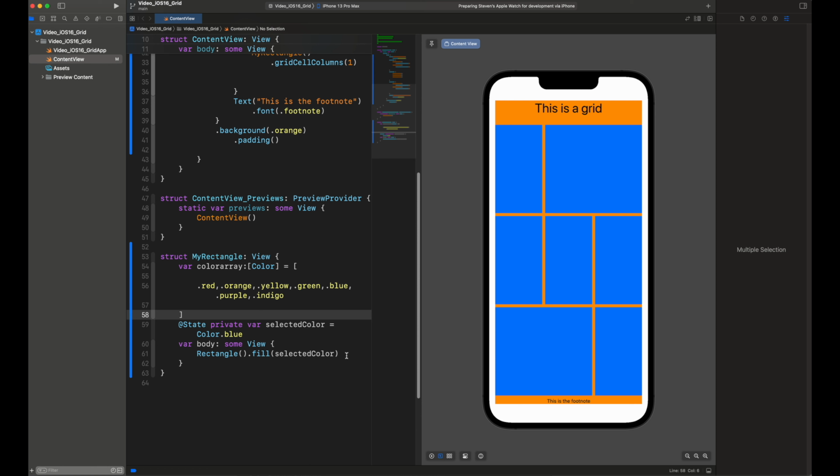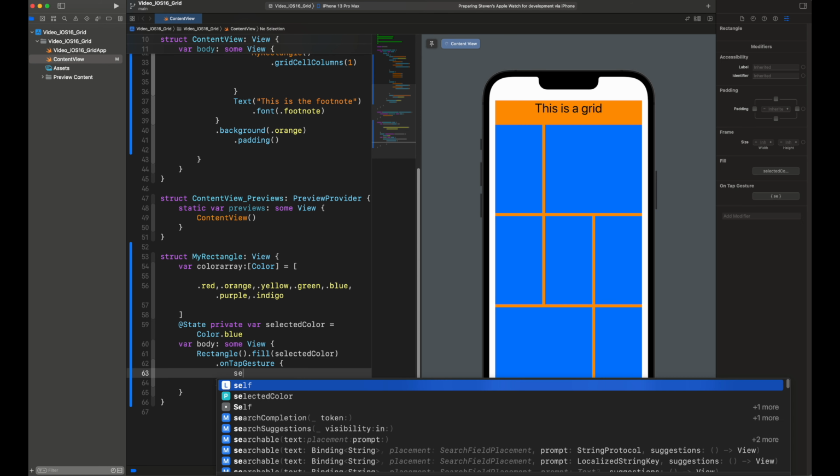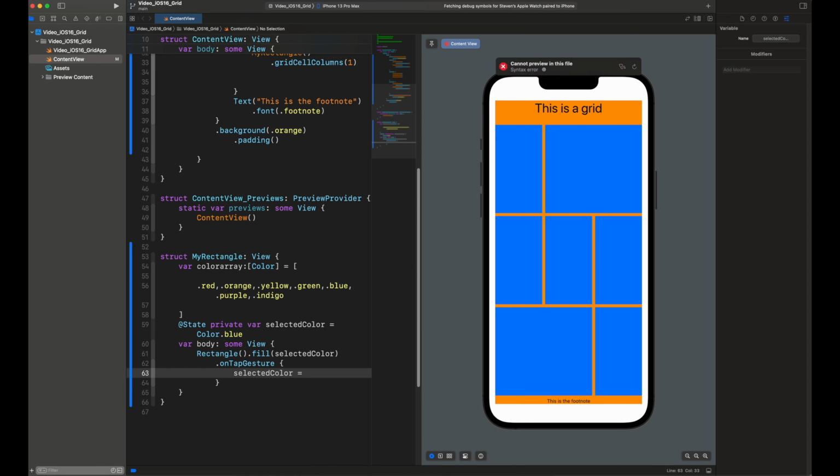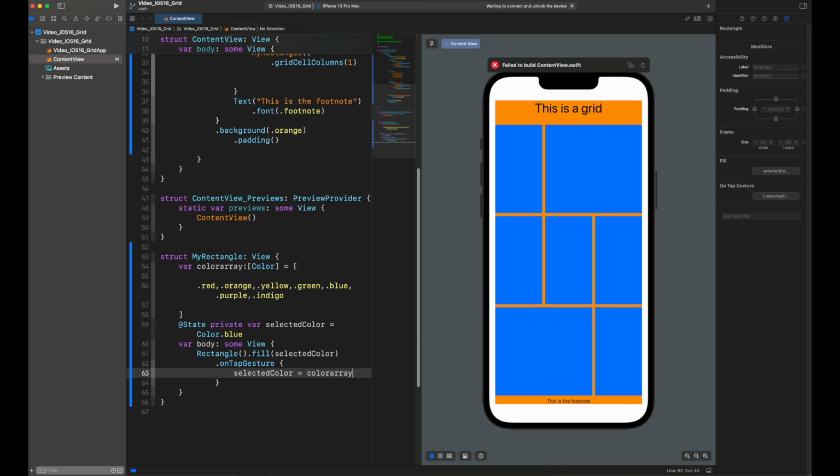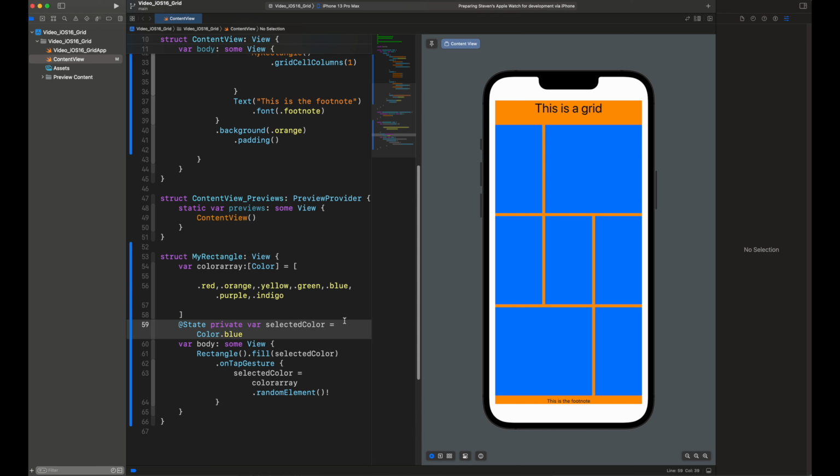Fantastic. Now, if I want to simply change the colour, because the previews are interactive by default, when you've got that blue symbol clicked there, then I can just put an onTapGesture and make the selectedColor equal to the color array's randomElement, unpack that, rebuild that, so that now when I tap on one of these cells, it will actually change to one of the colours inside the array.